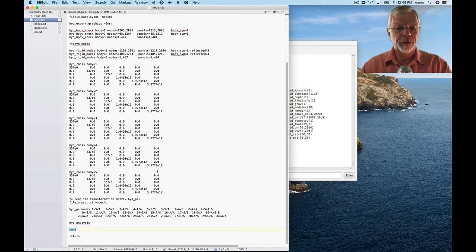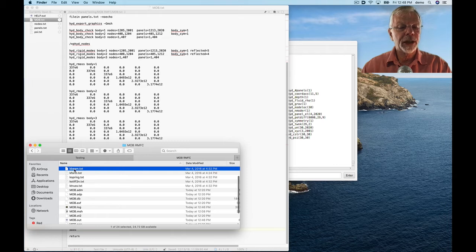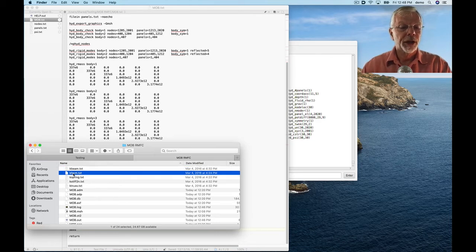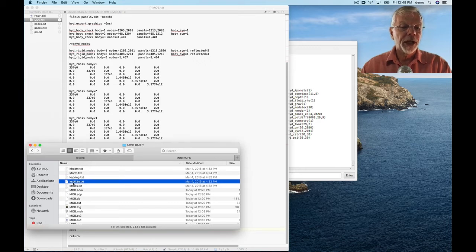So let's look at these files here. KBeam models the connectors with beam elements or frame elements, whatever you want to call them. KSpring models the connectors with springs, normal springs.